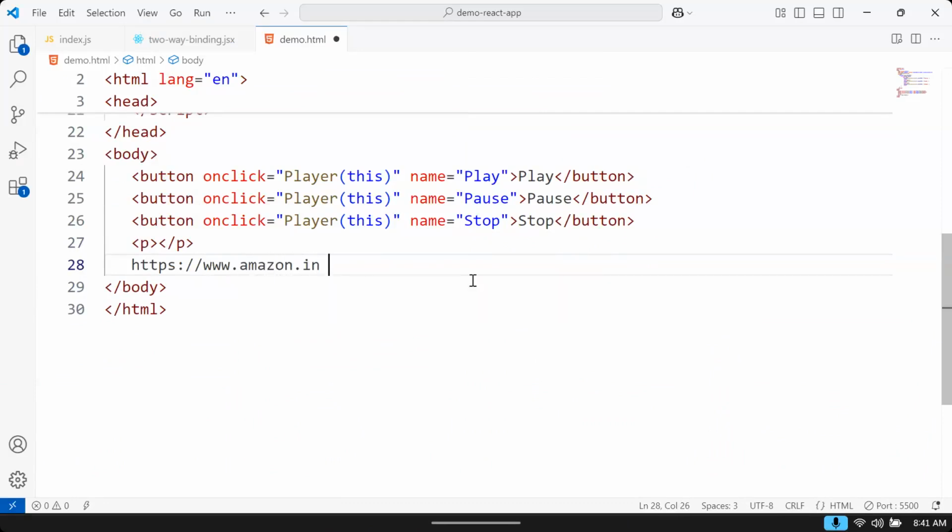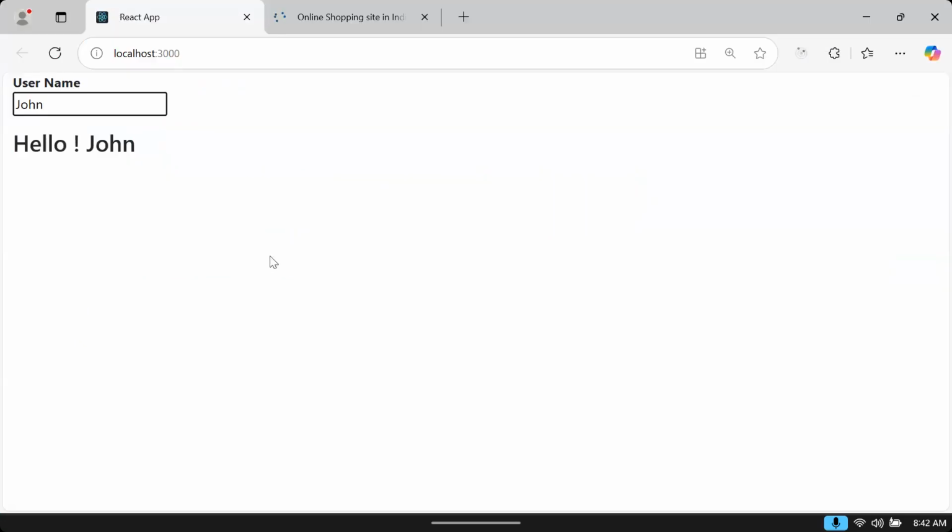https://www.amazon.in. I typed some website address in MS Word or PowerPoint, Excel or Visual Studio Code. Anywhere you type such an address, automatically it will transform into a link. Do you know, when I move the mouse pointer, it will show a message: Control plus click to follow the link. Generally, when I click here, nothing happens. But I press the Control key and click on this, it will open that web page separately. It is opening here.